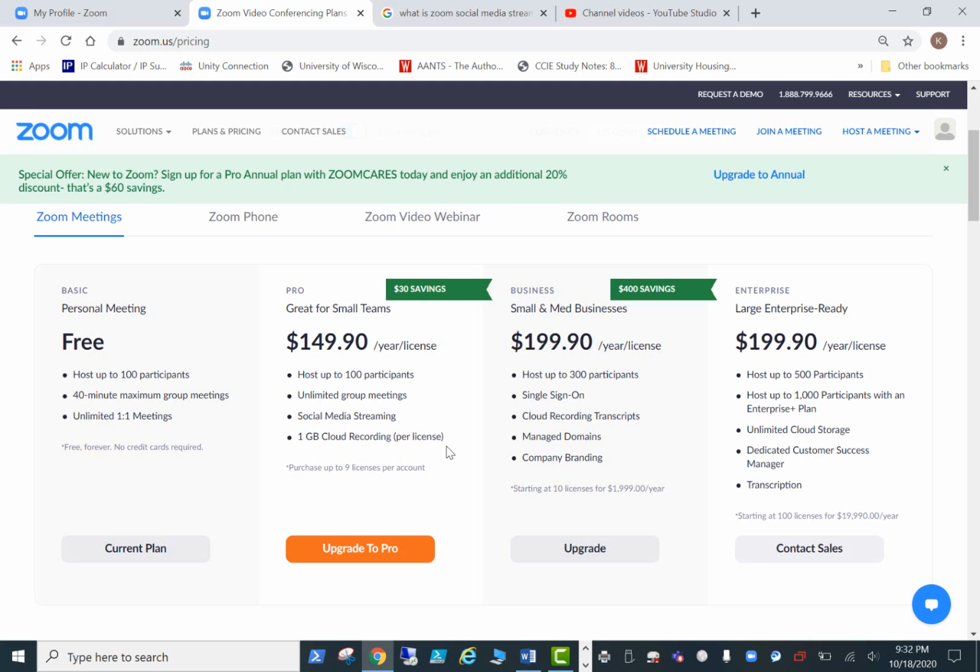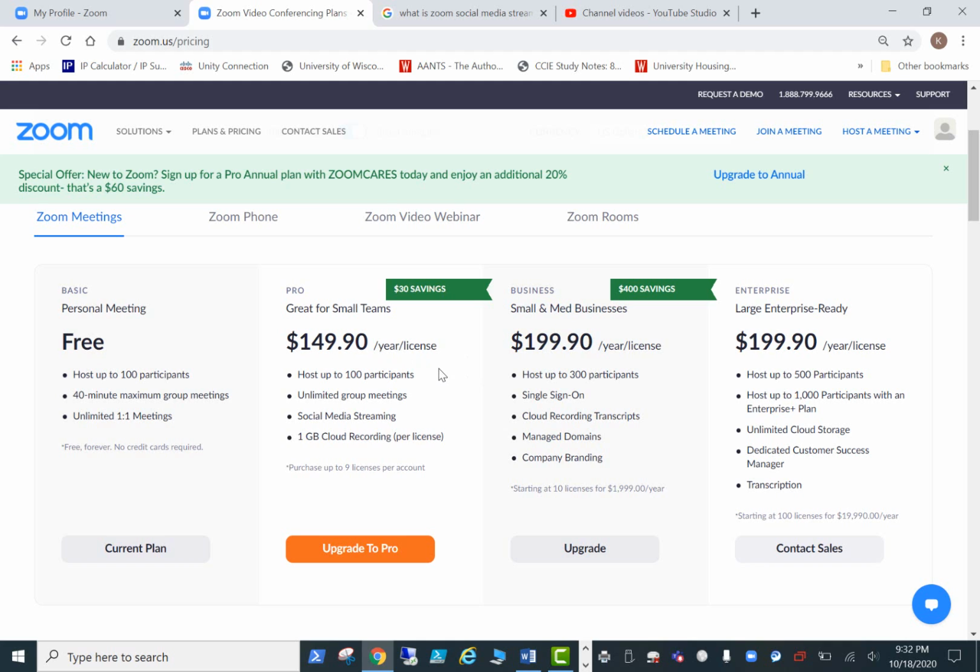So if you have 100 participants, each participant on a separate location is going to utilize one license per login. So you are going to pay $149 per year per license.